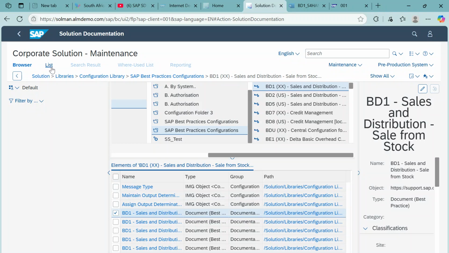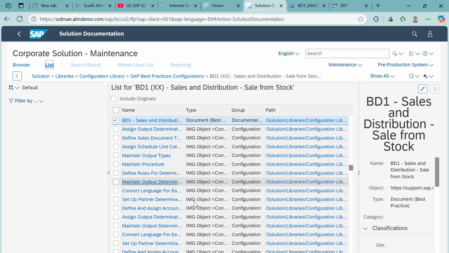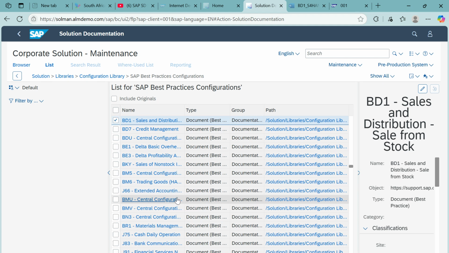But if you go to the list view, you see I am just getting the data, the documents only, not path-wise here. If I go to best practice configuration, I will get these many folders.